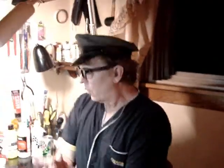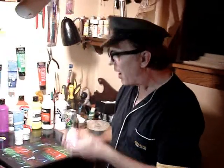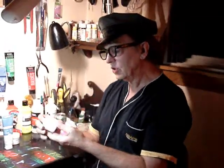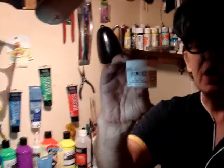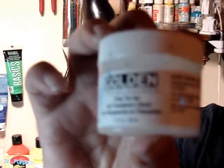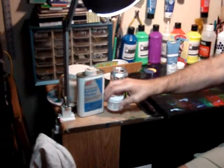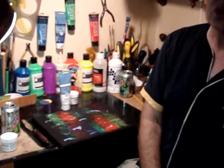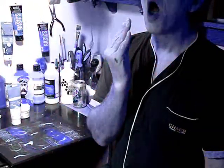Okay, so what we're going to do here is try to do some artwork if that's possible. First thing we did, we took some golden clear tar gel. It's a golden medium by the Golden Company out of the great state of New York. And it's a very old company. Actually, it's not really that old, but it's older than some companies. You already told us that in episode 1.